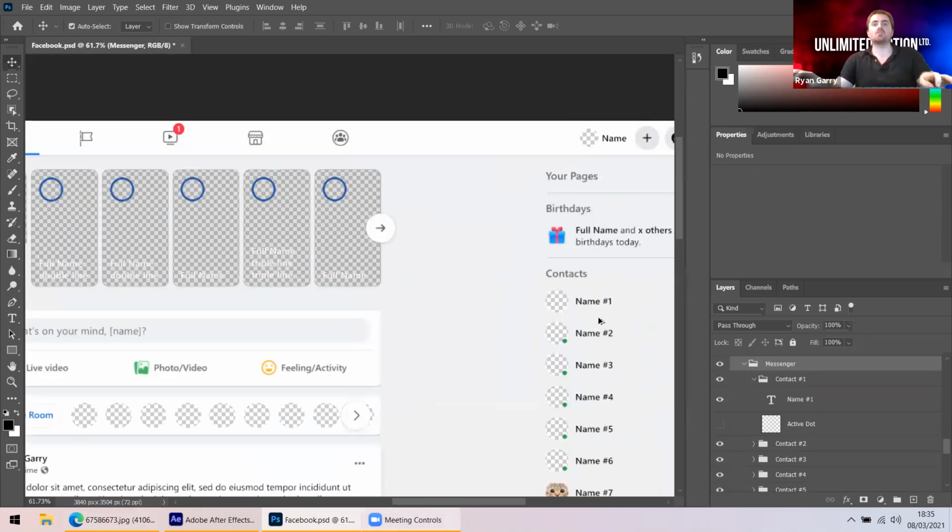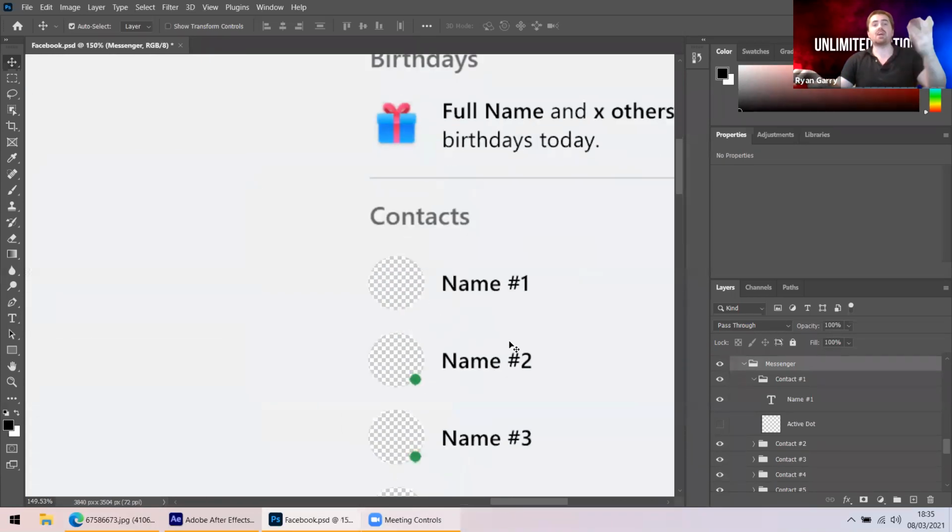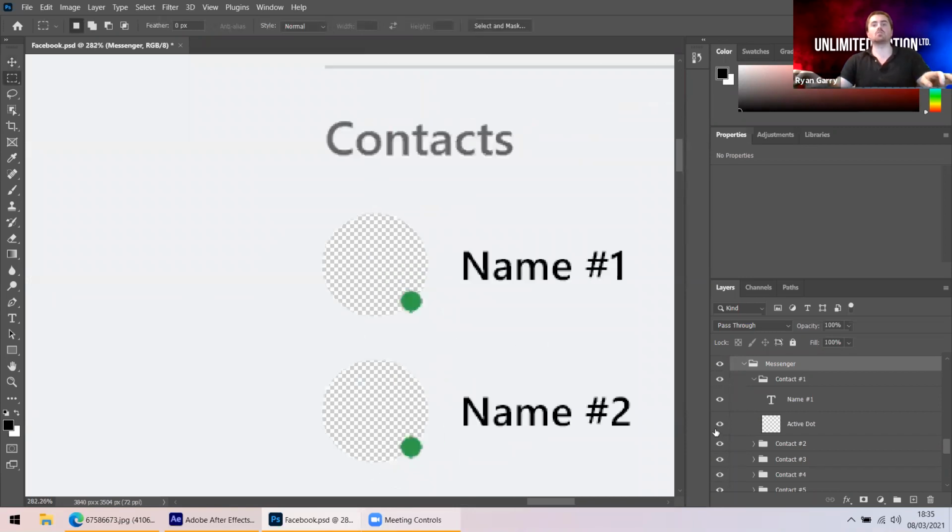And stuff like this. So you've got the active dot, because as I said before, there's a lot of interactivity, which is difficult to get all of them, but I've just got the general gist of them. So for instance, the active dot, if somebody is active or not active.